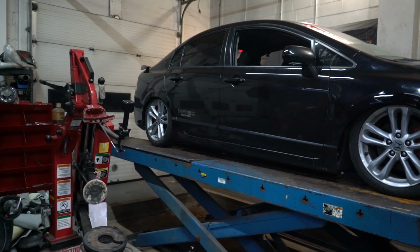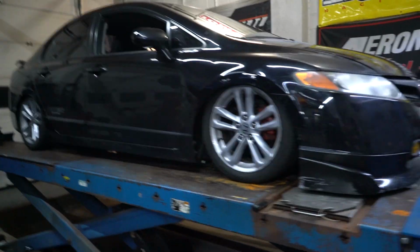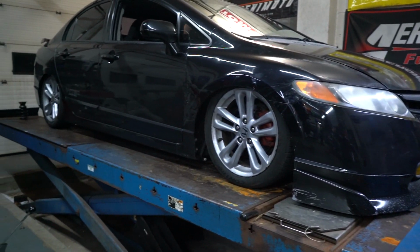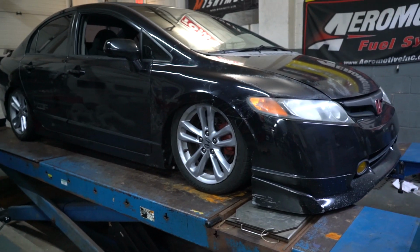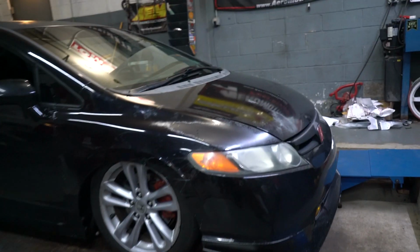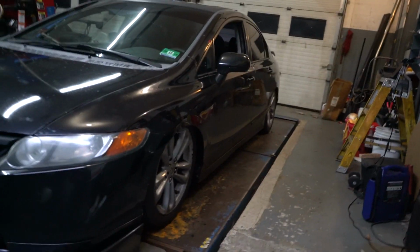Damn. It's a little raggedy, don't worry. Paint coming soon. Sheesh. Damn. Once I get the paint, this car's gonna be immaculate.